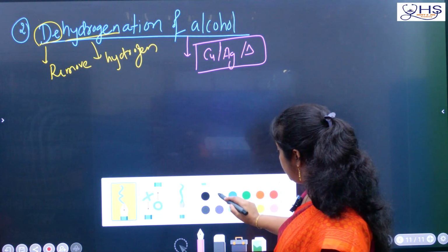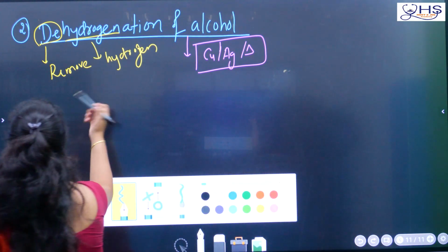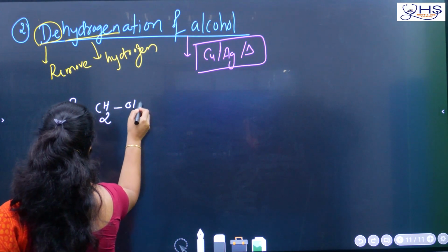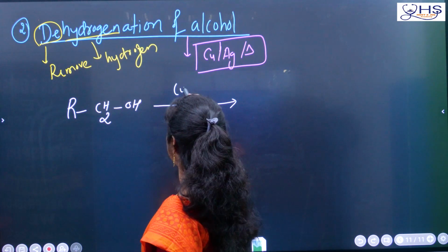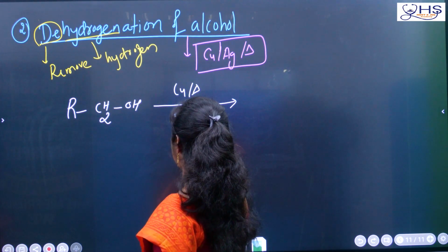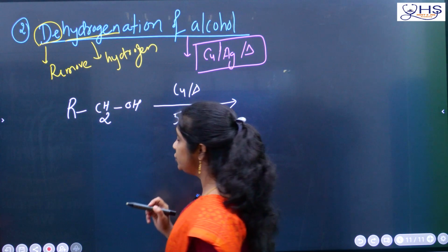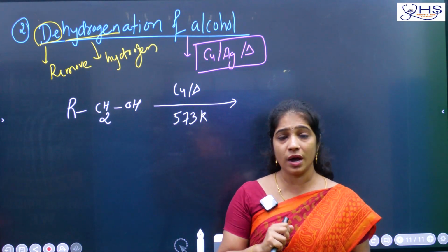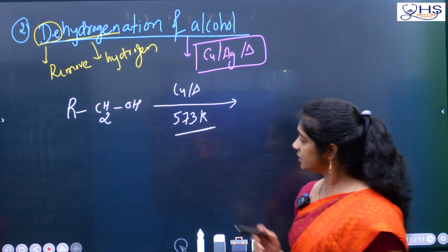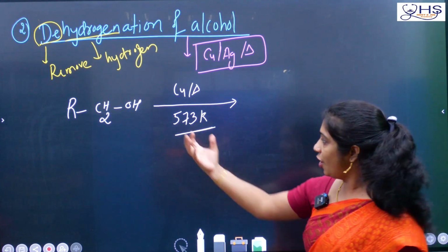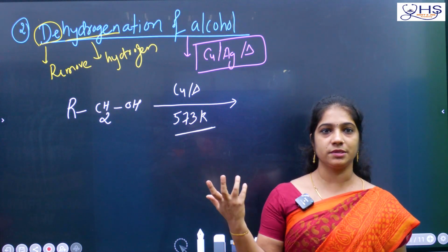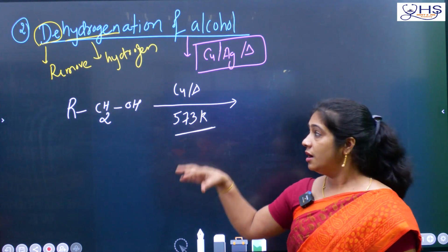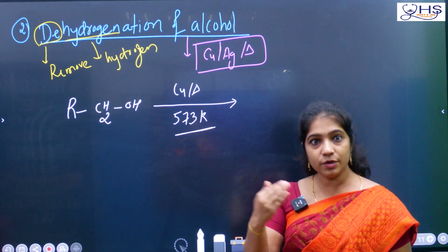So why are they calling it vapors? Let's learn. Now if I am taking primary alcohol R, same manner as previously, CH2OH, and copper heated. What is the temperature? 573 Kelvin. Why do they use in questions vapors of primary alcohol, vapors of secondary alcohol? Because at this very high temperature, the alcohol will evaporate. It will become vapors. So because of that, they use the sentence vapors of primary alcohol passed through the heated copper.